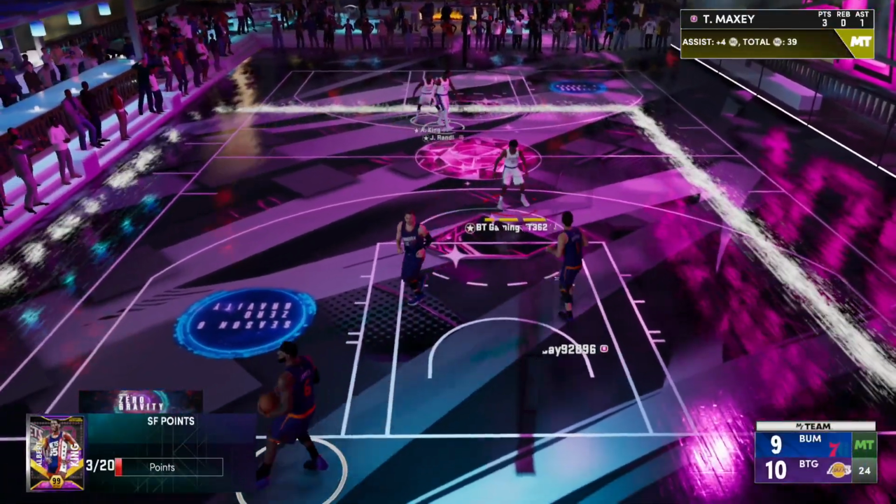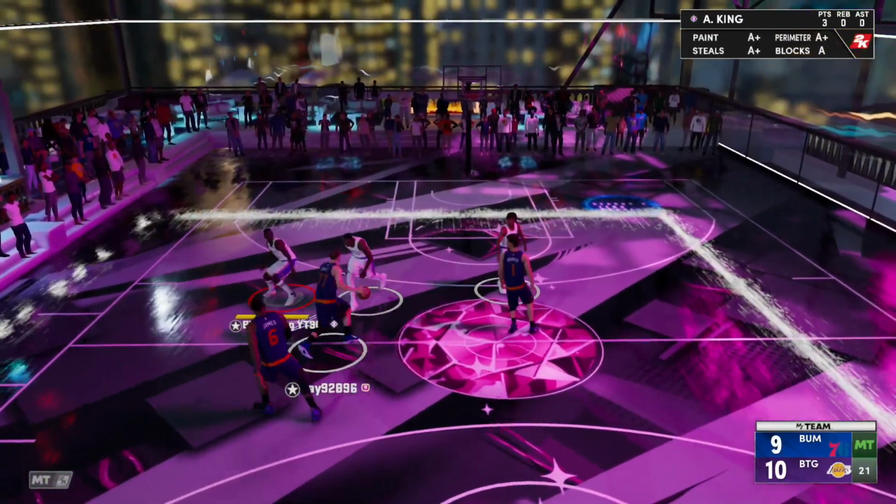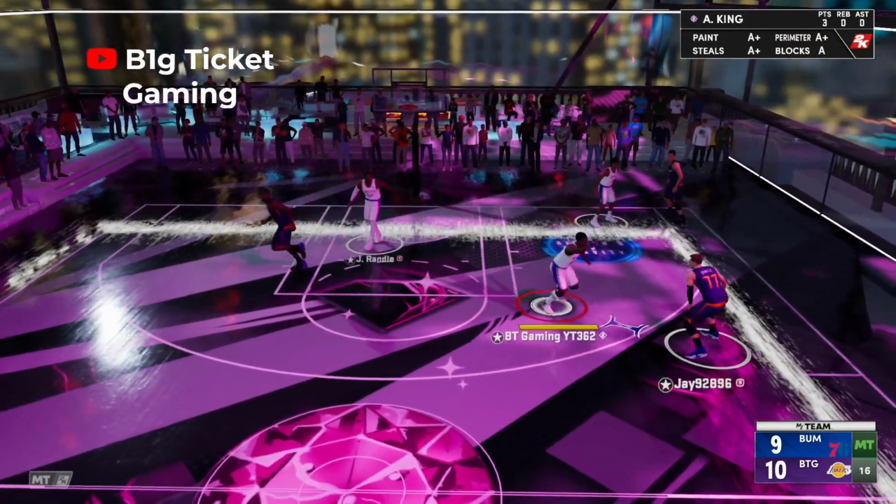Good shot. All right, we are back to being up by one. But still, this is too close for comfort right now, especially when there's dynamic rating cards. Julius does have 4 points, 2 assists, 2 boards.